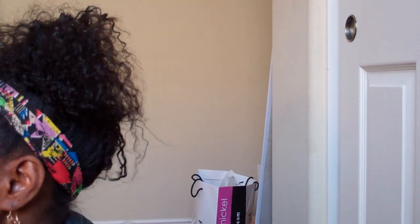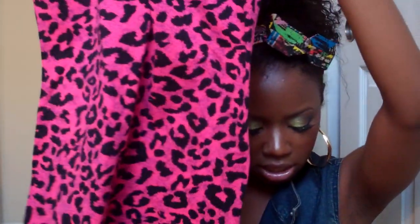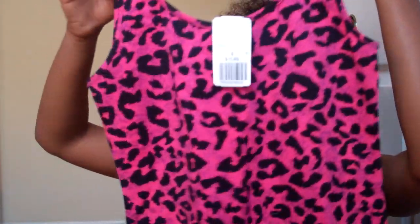So some of these clothing items are a mix from Forever 21 and H&M. A lot of these are like tunics, but since I'm so short I'm going to wear them as dresses, and most of these I will wear with vests, blazers, or like denim jackets. So this is a leopard print pink tunic, but it fits me as a dress so that's how I'm going to wear it. This is from Forever 21 and it was $11.80.